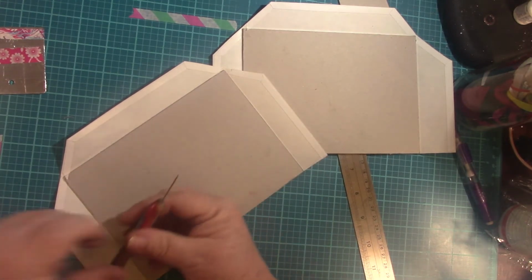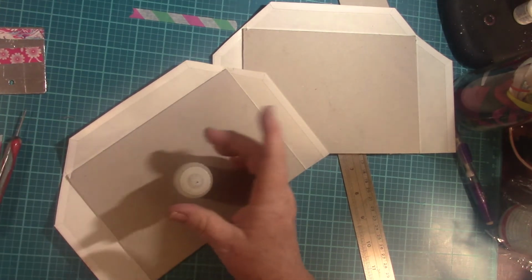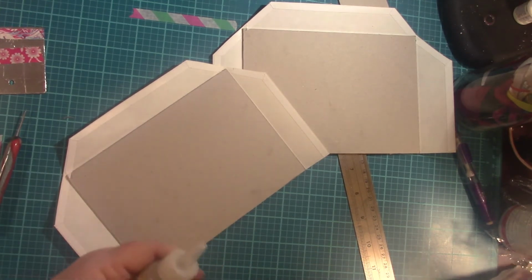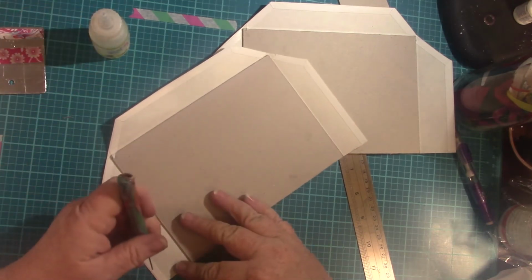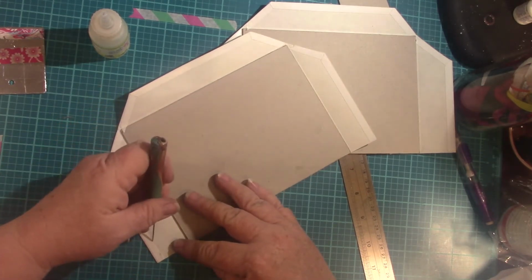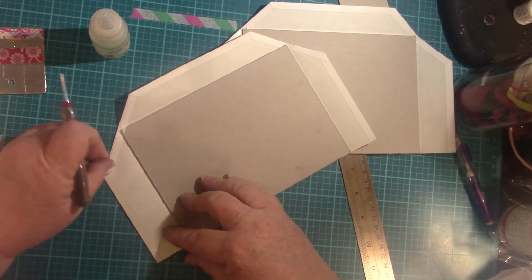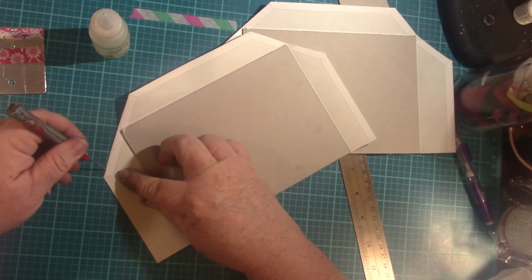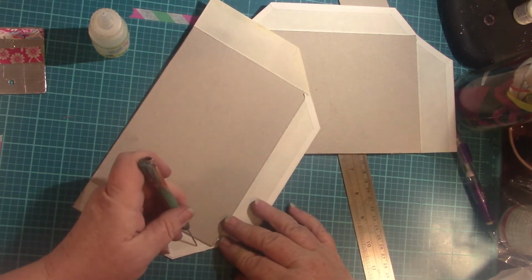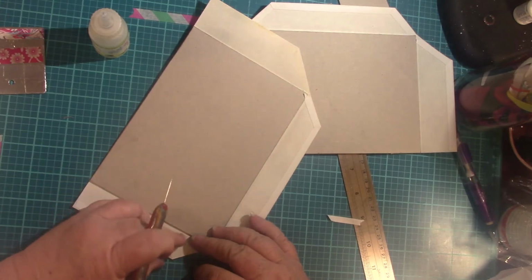Now, get out my pokey tool, grab my plain clear glue. Definitely needs to be cleaned off. Never needs to be cleaned off until you get on camera. There we go. And let's see, do I want to start? Yeah, I'll start with the sides. We're just going to come in here and remove this tape. It's already pulled. Didn't get it up right. And on that side, take this one off. And do the same thing over here because I like to do both sides at the same time. And take those two off.